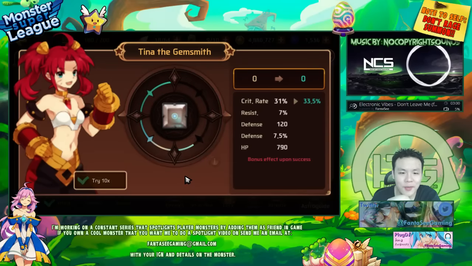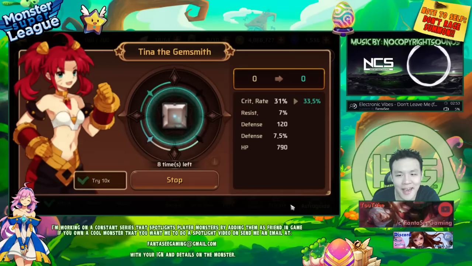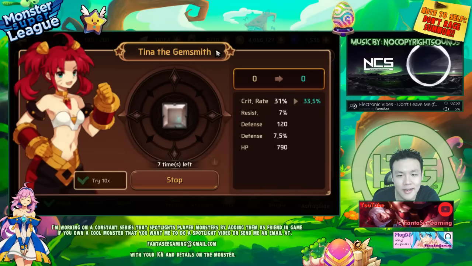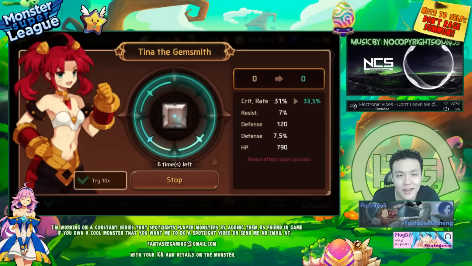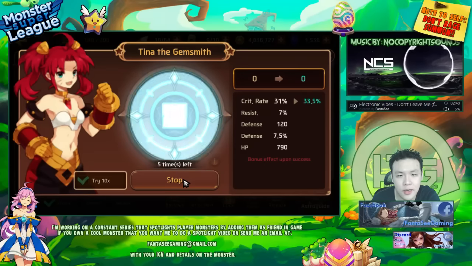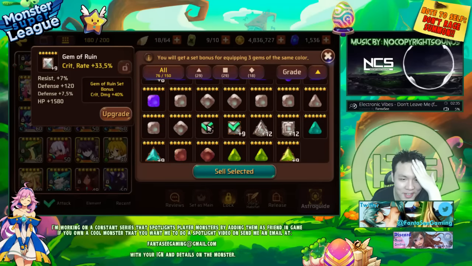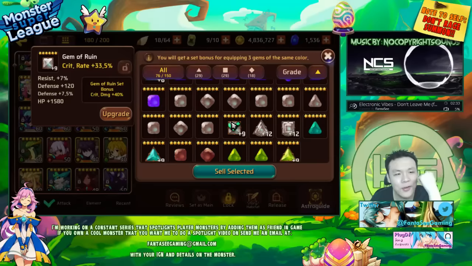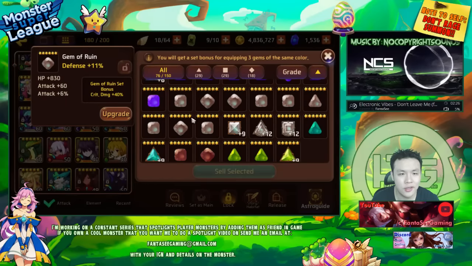Alright, there's always GEM-GASM moments in every single video, I've realized. I'll make it happen. If it doesn't happen, I'll make it happen. Oh shit. Oh my god, it went to flat. Alright, I'm gonna stop upgrading this. It's cursed. I mean, it's still usable. It's a crit rate ruin set, so it's still usable, but it's not good.